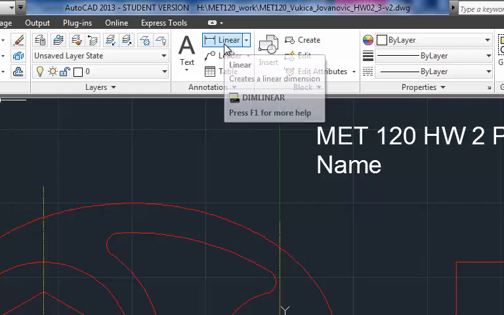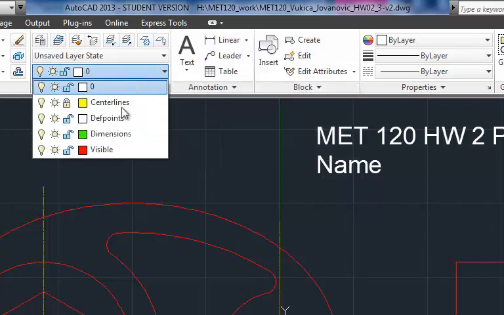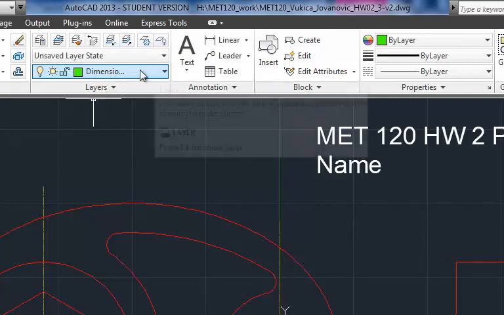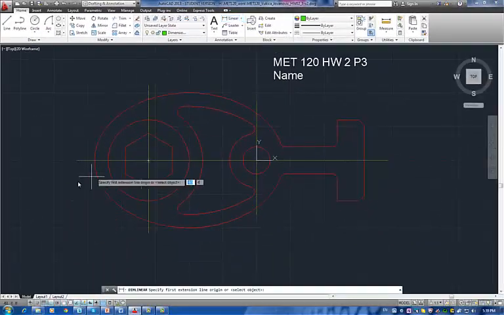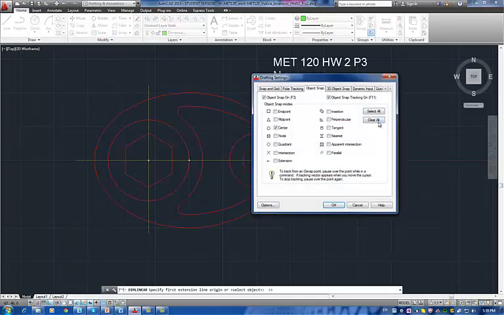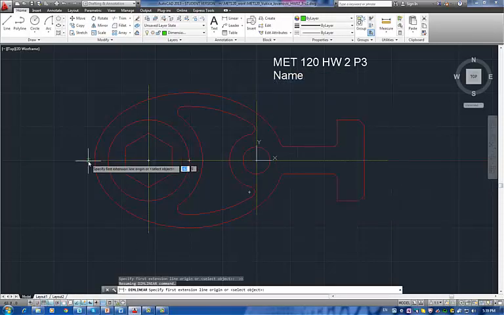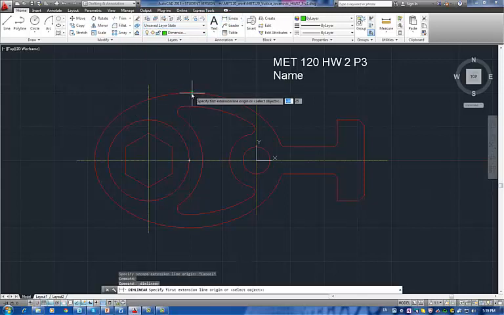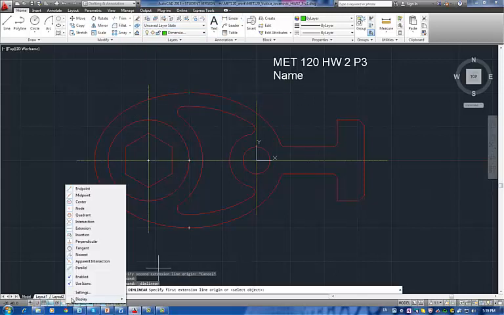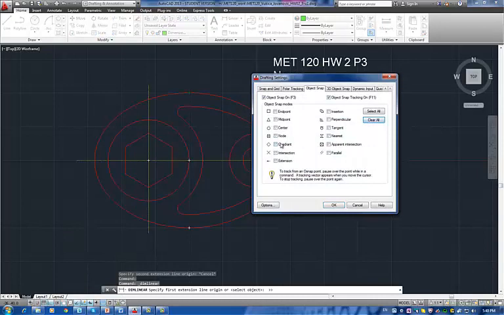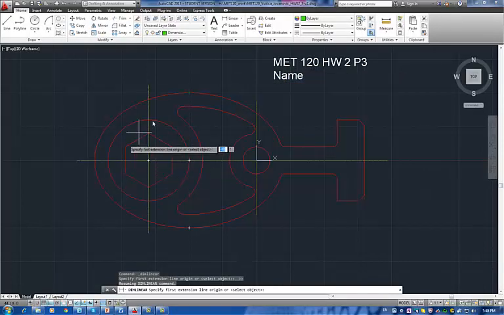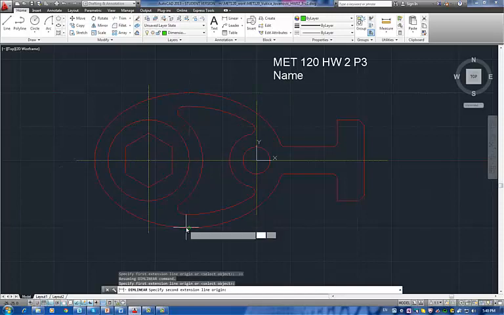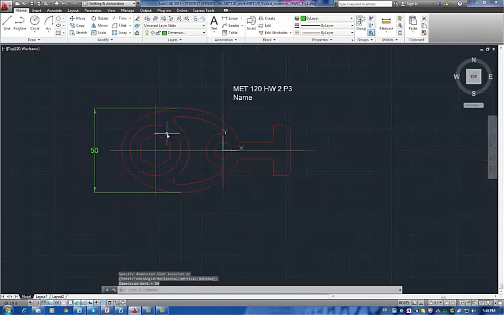So if I would like to create another dimension, I might choose here dimensions, and then everything that I will create right now will go to that layer. So if I go here and turn on maybe all these snaps, just to do that faster, so maybe from here, maybe from, oh, it would select too many things. So clear and select the quadrant maybe, and then say from here to there, this is 50.